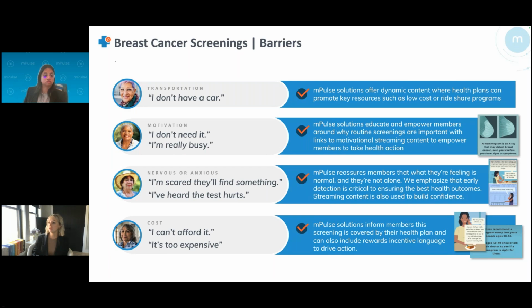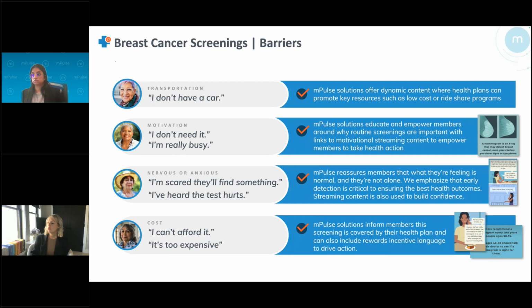And then the last one here is around cost and affording. We just talked all about numbers and money, and healthcare is expensive, and it's not something that we all want to prioritize our hard-earned dollars on. And so for these, especially when it comes to preventative screenings, we want to make sure and work with our plans to make sure that's as clear as possible to the member that this is actually going to be covered by your health plan.